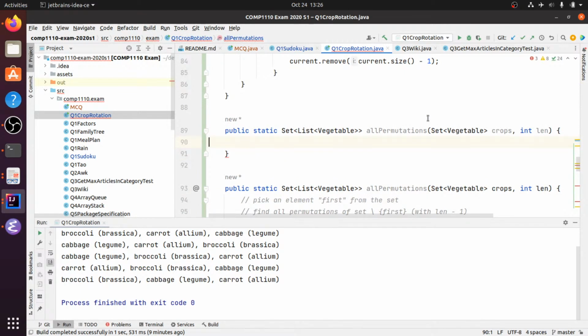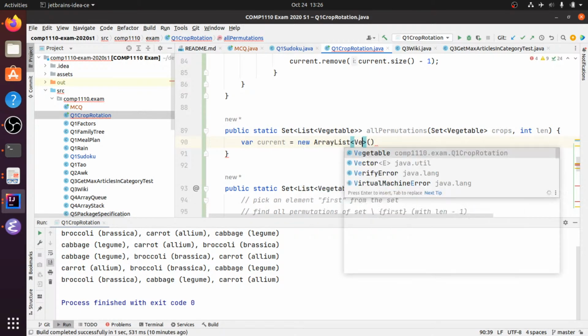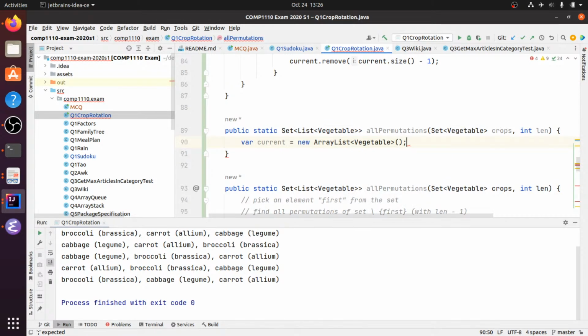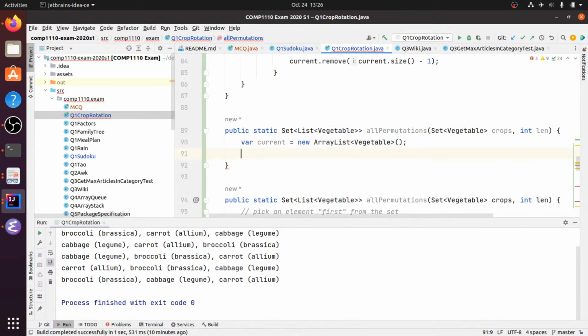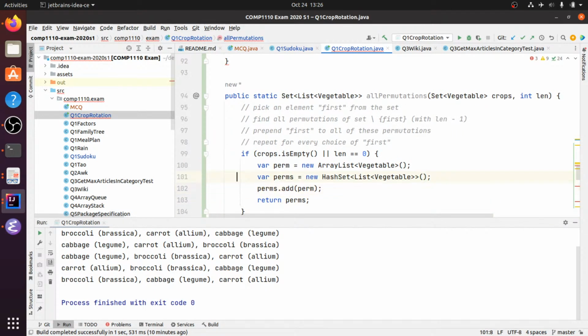Okay. Alright, so to use that, we then need to start with an empty permutation. So again, we need a current, which is, I guess we'll just use an array list of vegetable, which is initially empty, and we need a result set, which is again same as this one. I'm just going to copy that.